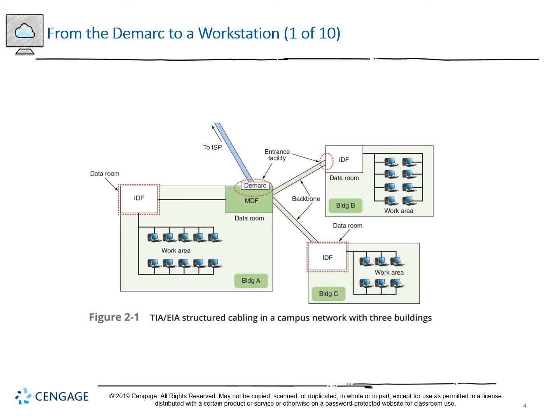We see that the ISP line is marked in blue, and there are two other lines that come off the MDF marked in kind of a tan color that are identified as backbone connections. These are going to usually be high-speed serial connections. They may use fiber optic links or similar, whereas inside of a network building we would use in the IDF or MDF just a standard copper connection or maybe Wi-Fi.